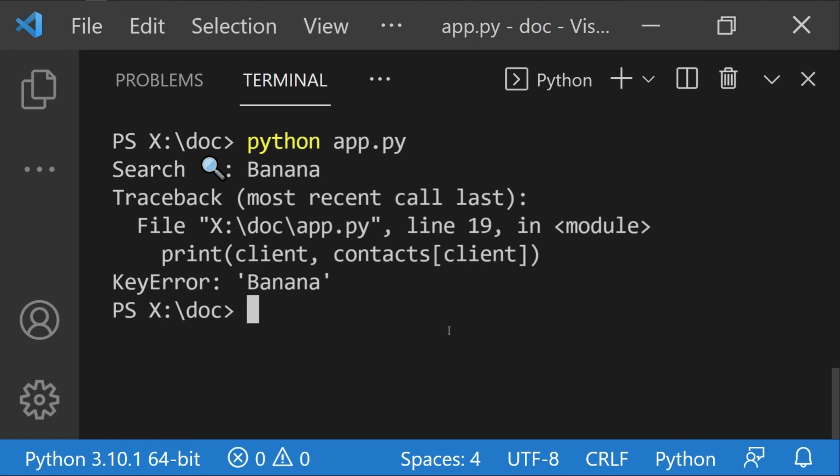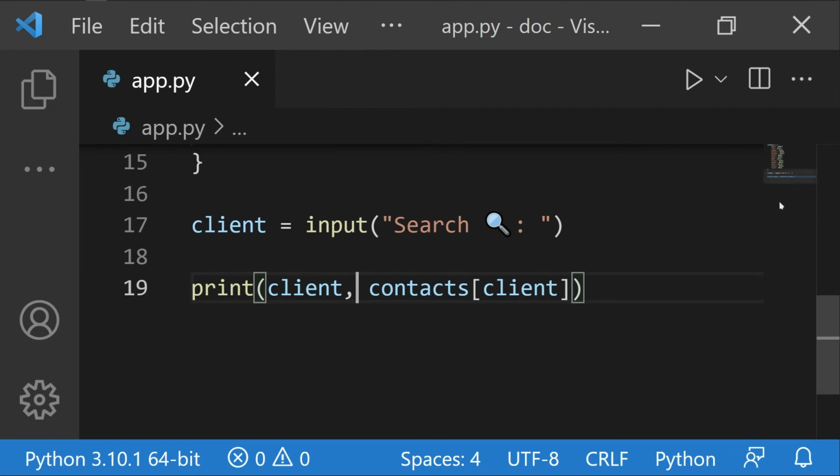That is, if a search term is not inside of our context dictionary, we will just print a message like not found. And if it is, we will just print the information on it. It sounds good, but how do we actually implement it? To do so, we need to use Python's if statements.